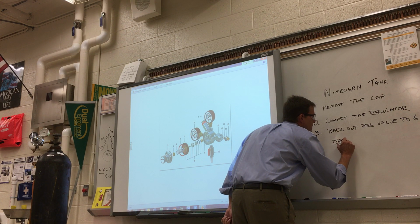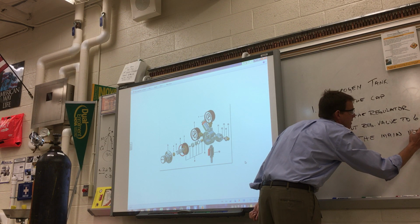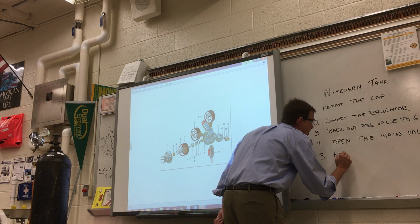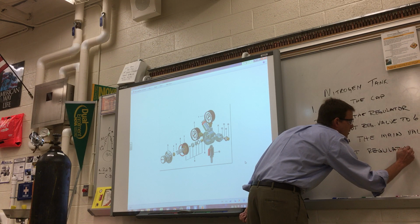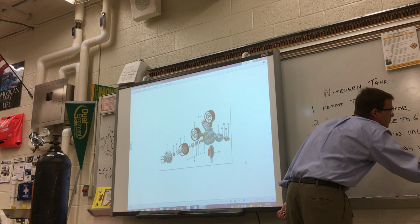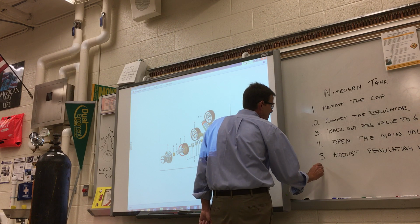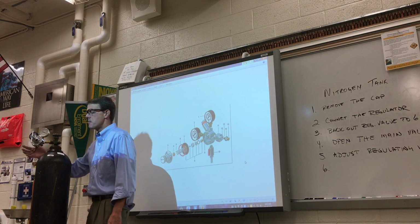First, open the main valve on the tank. And then you can adjust the regulating valve to the set pressure. All right, and then that's it. You've connected up. You're ready to test your project.